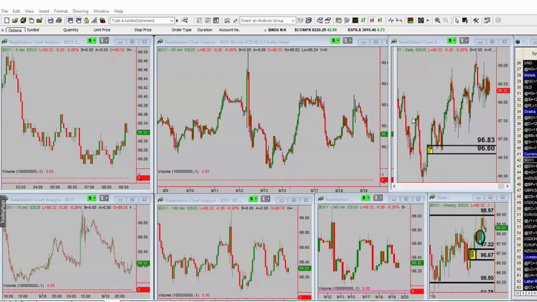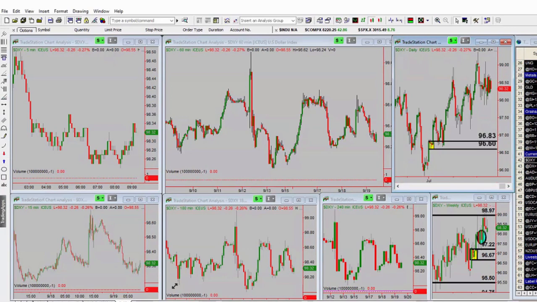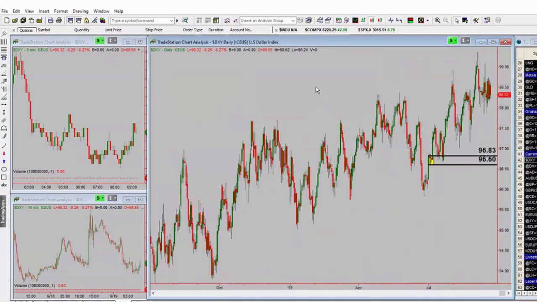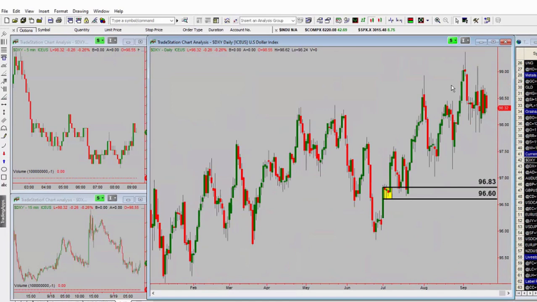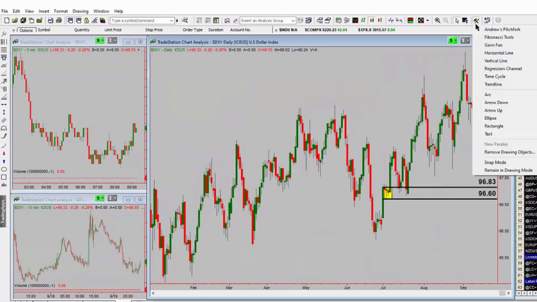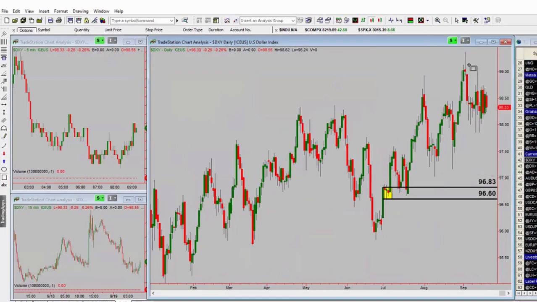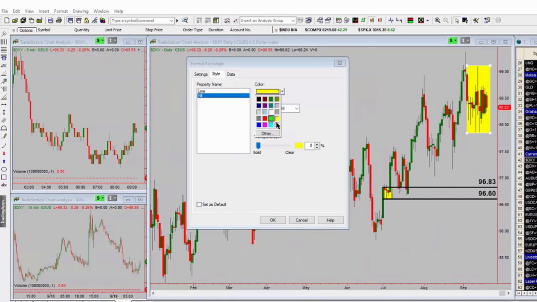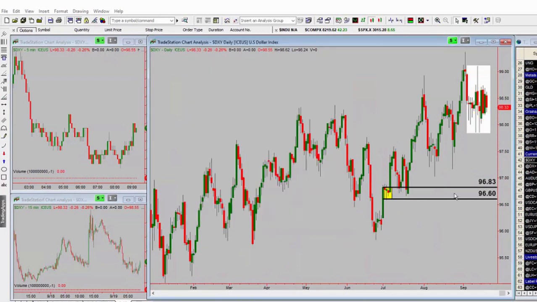Look at the daily chart of the dollar. The dollar is such a key market in this big mix of currencies, right? It's right in the middle. Look at the range for the past couple weeks. I'll just put a box around it. You have to kind of include that high, but even if you don't include that high, you kind of have to. Let me change the color. See this range?